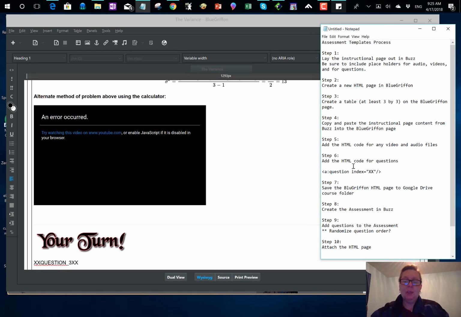Okay, so now I'm going to get the code for my questions, and this is the important code that we need for our questions, where they're going to appear. This is what tells Buzz to go into the assessment, grab this question, and put it in this location. So I'm going to copy this code right here.